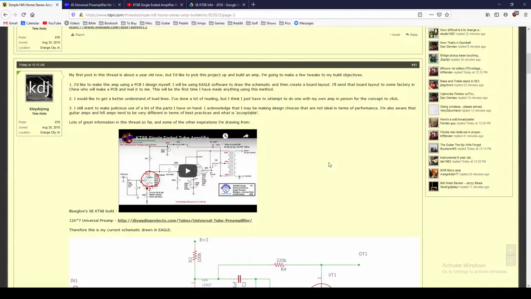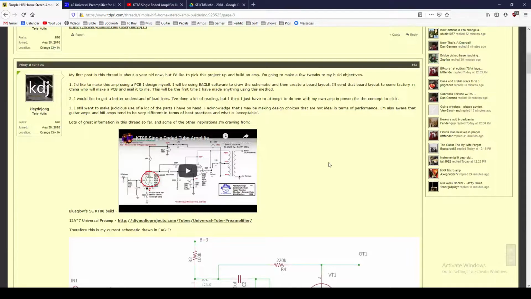And then thirdly, what I also really want to try is making a printed circuit board from scratch using a program called Eagle. Basically, I've come across it more in the world of pedals where you can draw your schematic, and transfer it over to a printed circuit board design that you design yourself. And you can send that as a computer file out to some factory in China or anywhere in the world, really, and they will make it for you and ship it to you. And it's relatively economical. It's not crazy expensive.